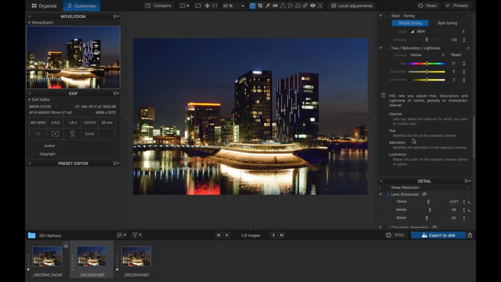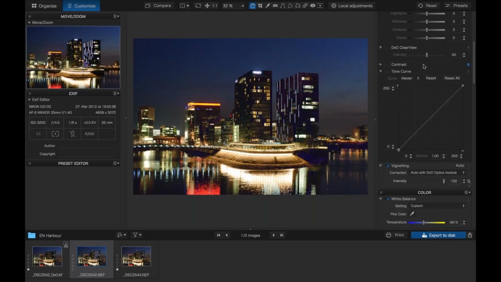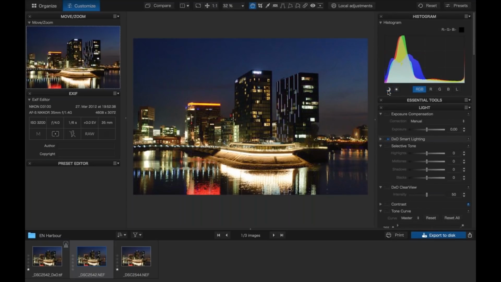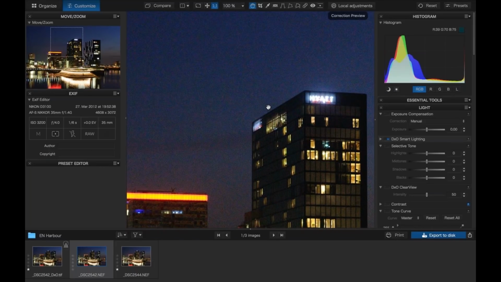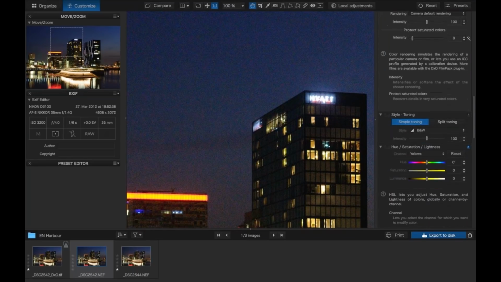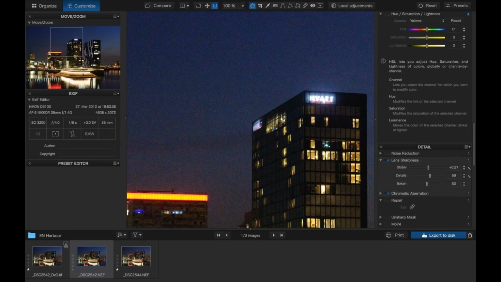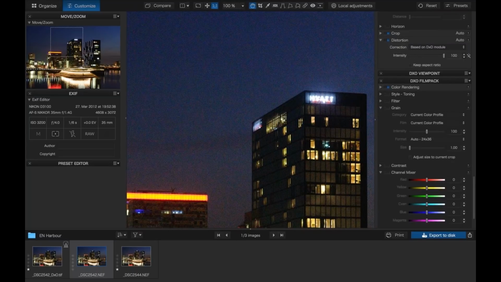And in this raw file, we have a look at noise reduction. Noise reduction is now off. This is, of course, not the noise. Here we still have our exposure control on, our histogram warning. And if we have a look, this was the grain we had in this image. And our noise reduction PRIME gives us the opportunity to really work with the ISO, as you saw before in the image.